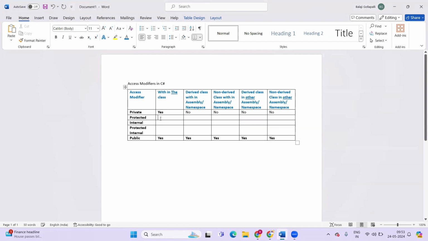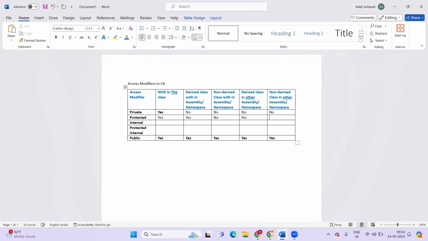Okay, now how will protected work? Protected will work, yes, within class. Derived class within the assembly, yes. Non-derived class within the assembly, no. It will work within class and derived class, either within same assembly or different assembly also.